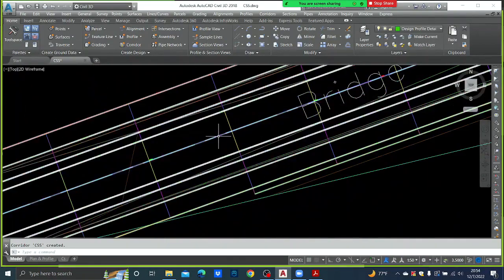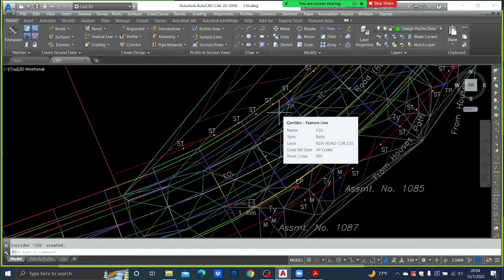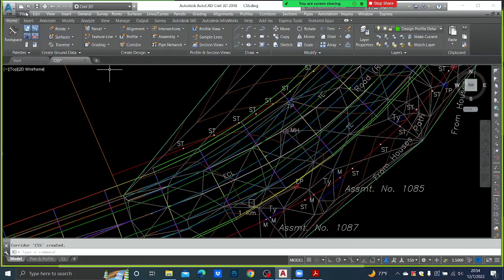But the problem is we did not put our existing alignments. So you want to have polylines of existing targets. You remember we created these polylines in the surface creation. So you can get them.